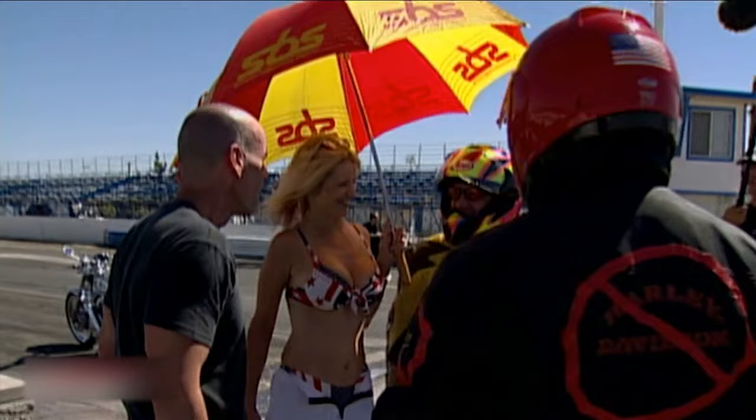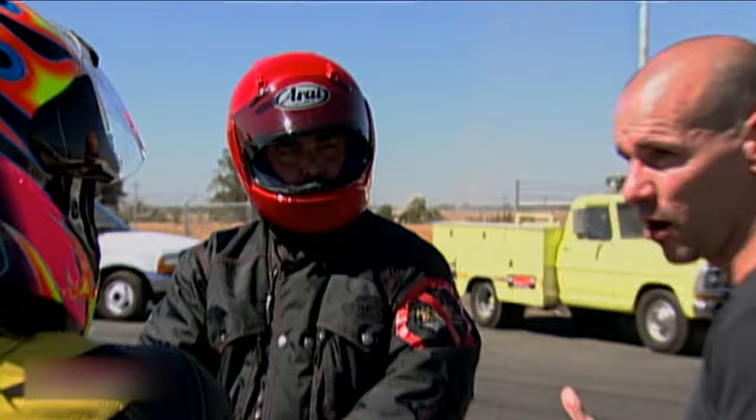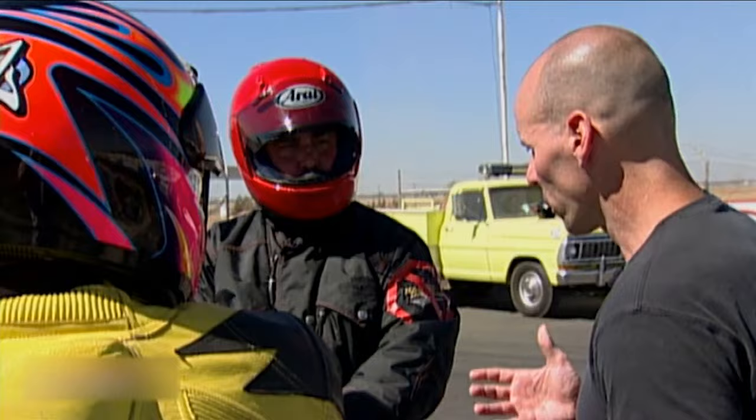Wendy, at this point, only the two racers can be in this. So I need you to step back off to the side, but thank you for coming over. Okay, and we'll see you in a second. This is the point where the negotiations start. What we're going to do is first decide what this race is going to be, and then you're allowed to each do a practice run, and you get to watch your competitor do that practice run. So at this point, what race are you both comfortable with?